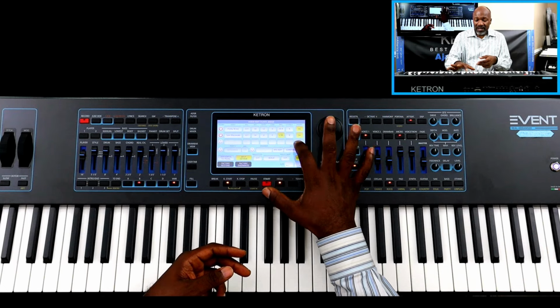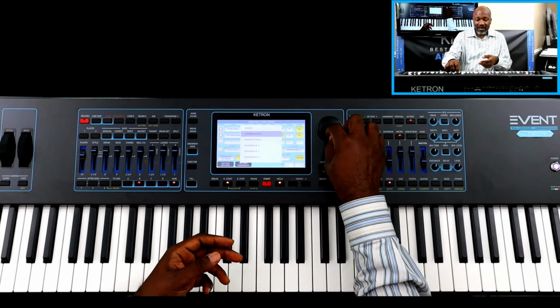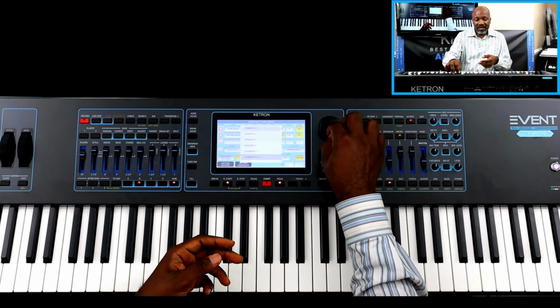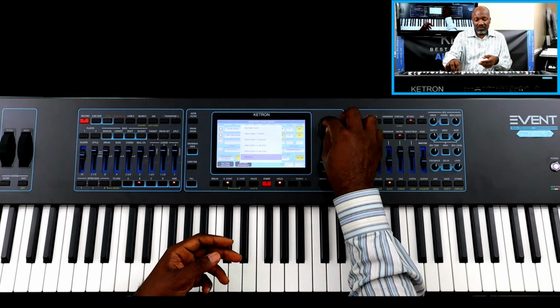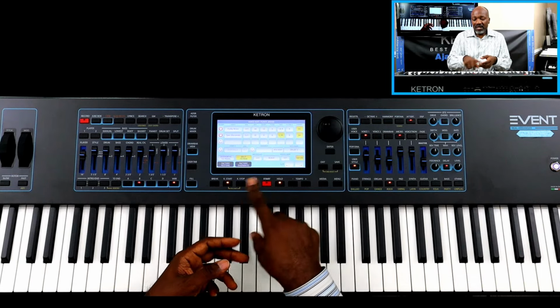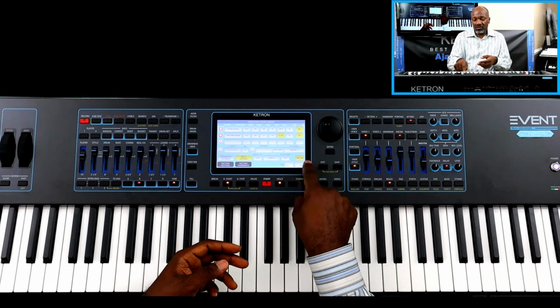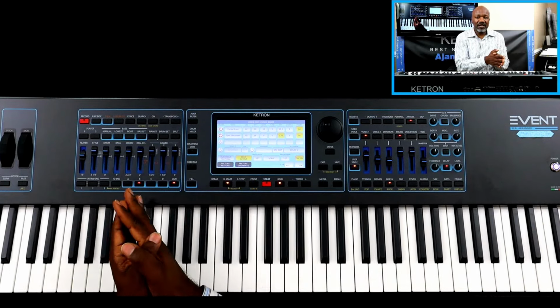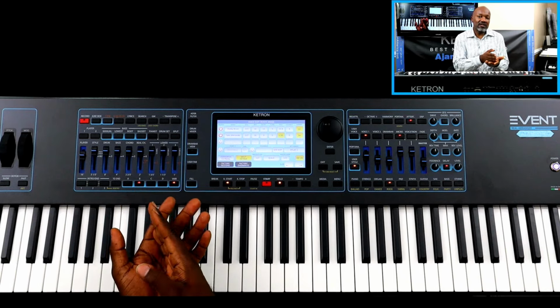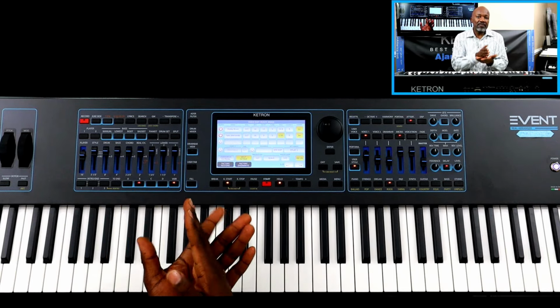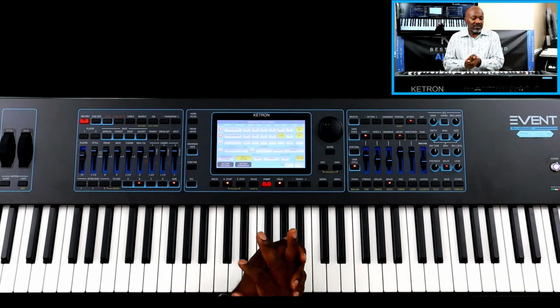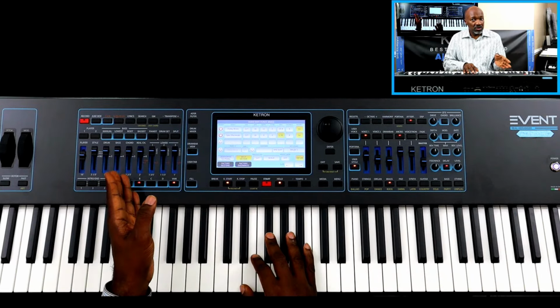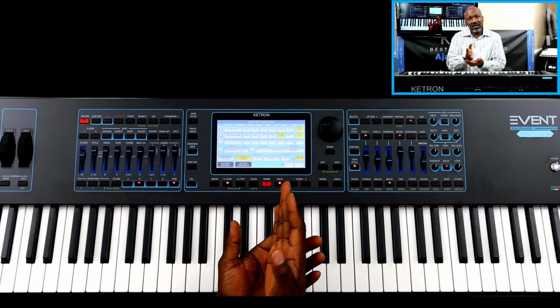On my effects right now, usually the default is compressor, but I like to skip over that, and in my case I like to work with some of the delays on here. I also like to turn on the tap on such that the delay is in sync with whatever style I'm picking. So if the tempo of the style is 120, the delay's tempo is also going to be 120. If the tempo of the style is 102, then the delay is also going to be at 102.